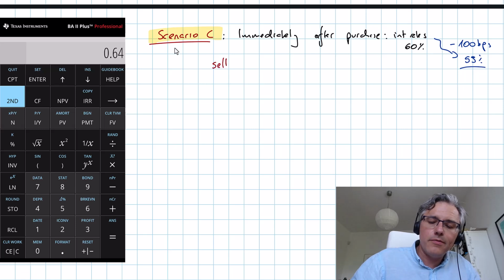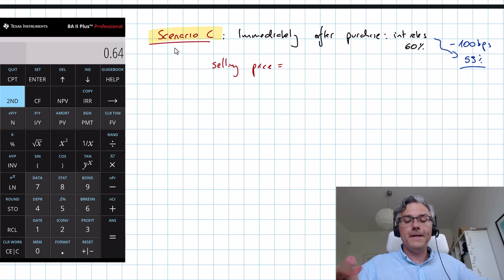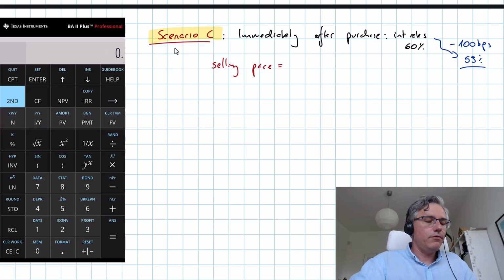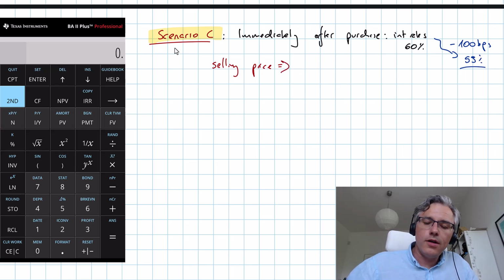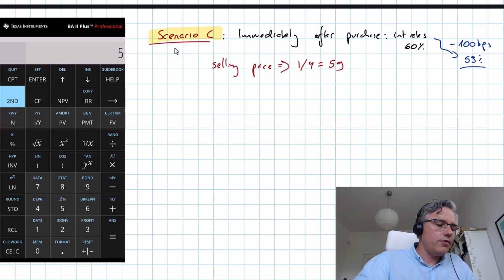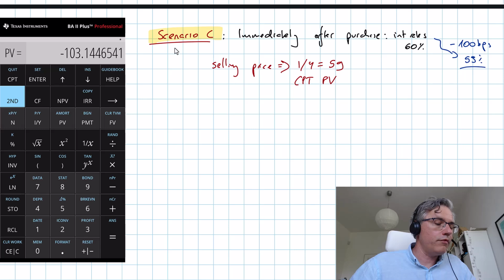Our selling price would again change. Now, I'm not going to retype everything on my TVM. I'm just going to do one substitution. I'm going to make I over Y equal to 59 because I trust everything is there. I did it not so long ago. So 59 for I over Y and CPT PV, compute present value. Okay. A fresh price of 103.14. Good.